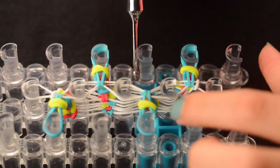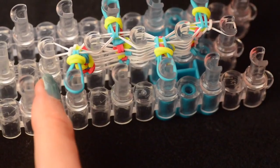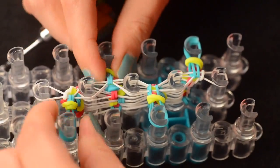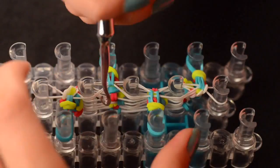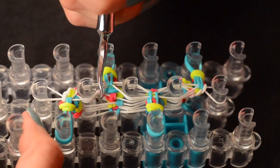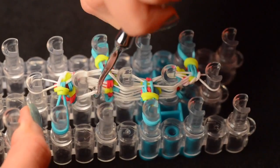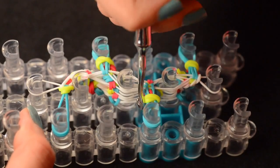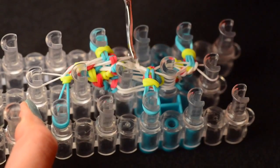Now, you'll notice how there's a whole bunch of bands on these 3 center pins. I'm going to show you how to take them off. You need to push all these bands down here so they don't fall off. You need to kind of hold them. This is one of the trickiest parts. You need to just slowly actually remove them from the pin and flip them all to one side. It won't wreck your bracelet.